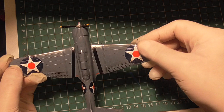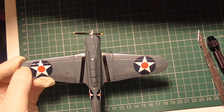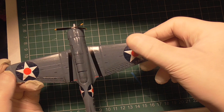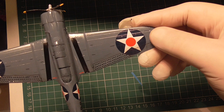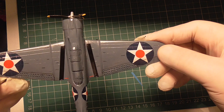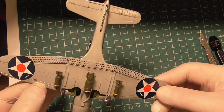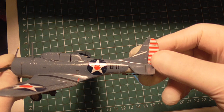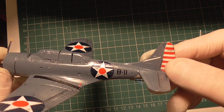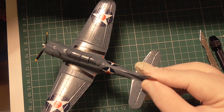I used Micro Set and Micro Sol there on all the transfers, and hopefully you can see the raised rivet detail through the transfer. But with some of them, you see there on that one, the raised rivets have come through the decal. Anyway, it still looks cool. It just needs a matte coat now, and my battery's about to go, so I'm going to charge it up. Okay, see you shortly. We'll do the matte coat next.